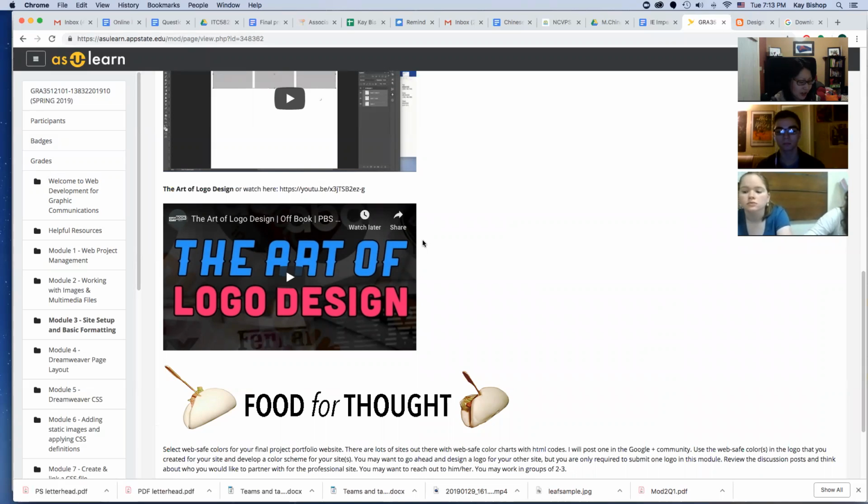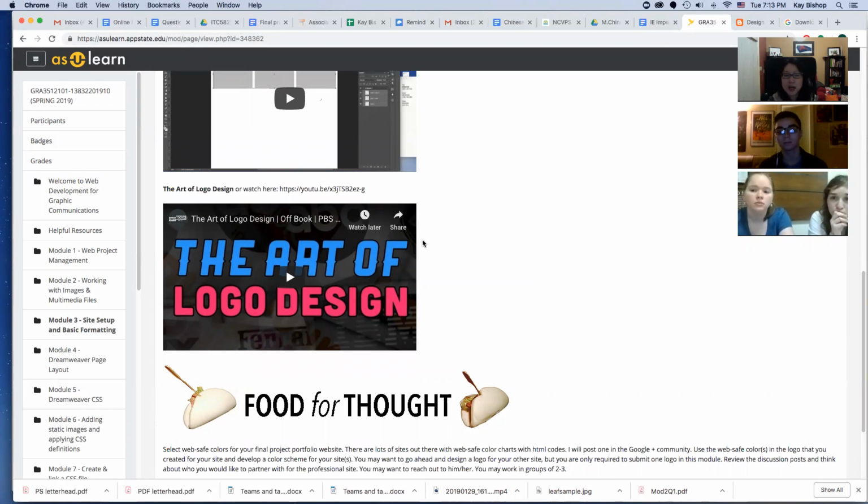I am requiring an animated GIF, just because that's one thing we learned. So everything we're doing is so that you can add these assets to your final sites. And if you decide you want to put a logo on your ePortfolio too, then go ahead and do that. And if you decide, hey, this idea for an animated GIF would work really well for my professional site, you can include that too.